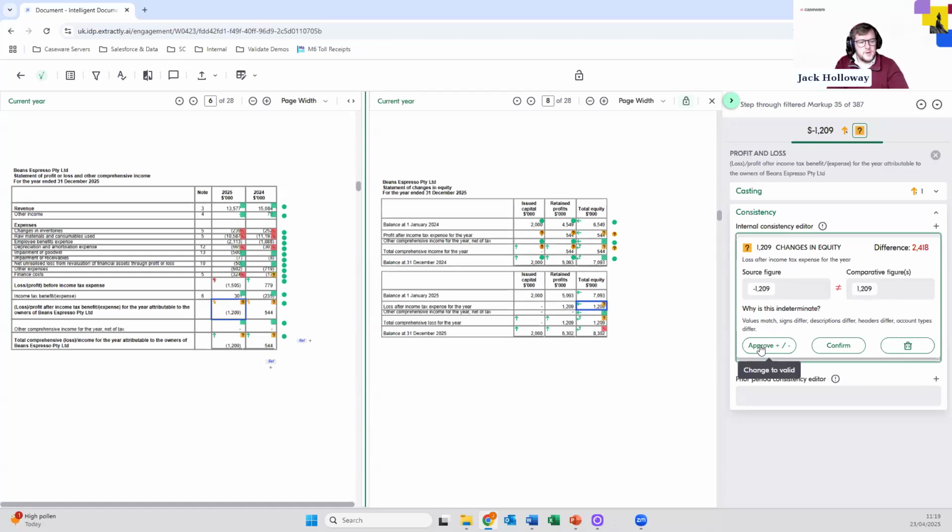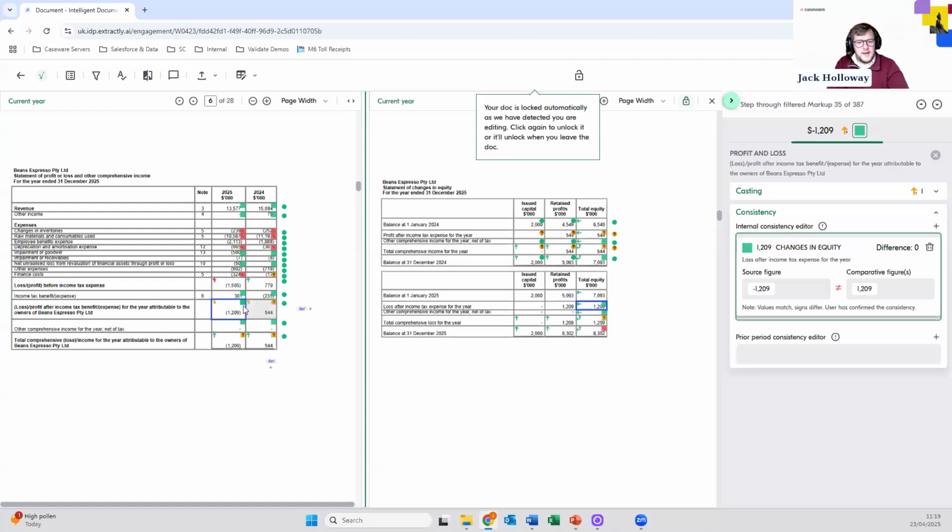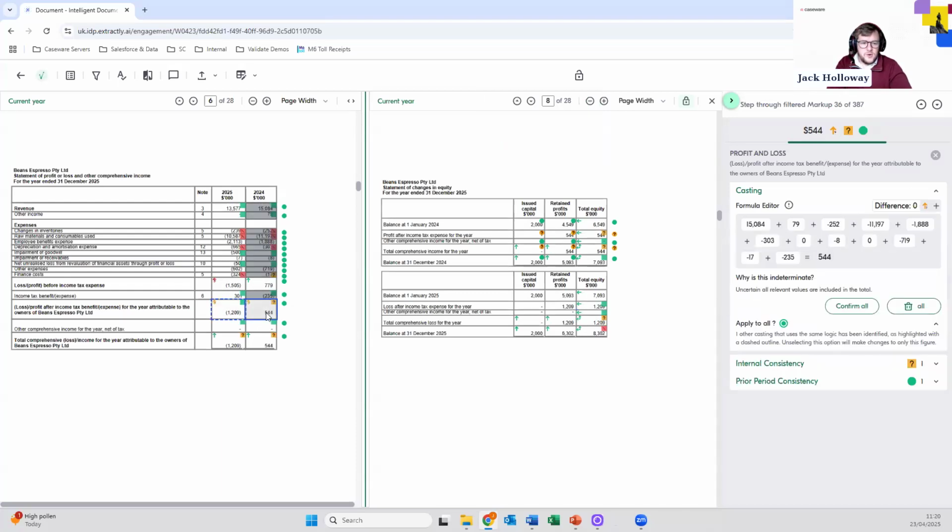And if you're happy with that, you can approve that, okay, and that's now gone green over here, all right? And in future checks and run-throughs that this does, that will then remain green within that section. Okay, so it's a really, really useful tool there on the way that that comes through. Again, if I find something that's 544, okay, that's now looking at the differences here with comparatives.